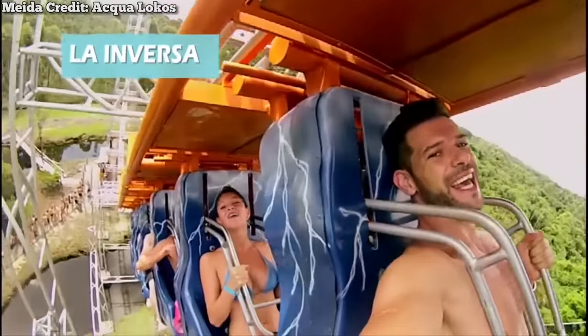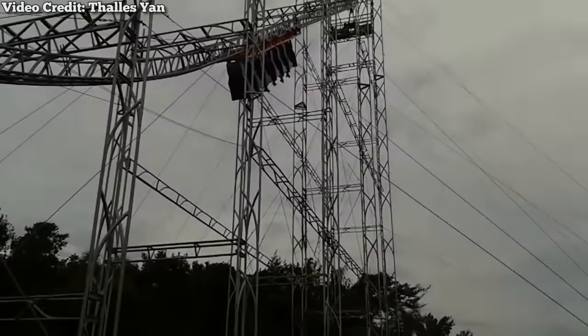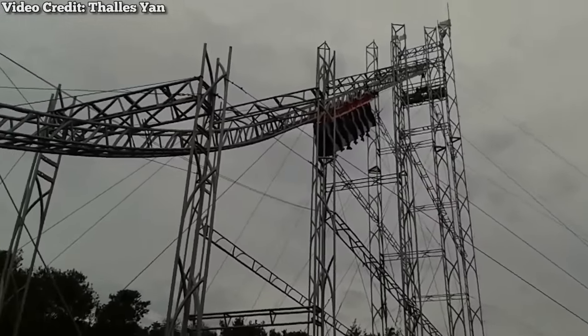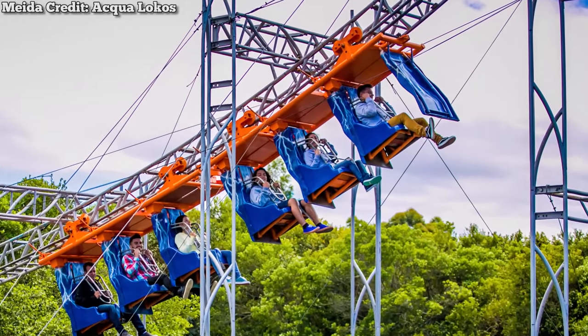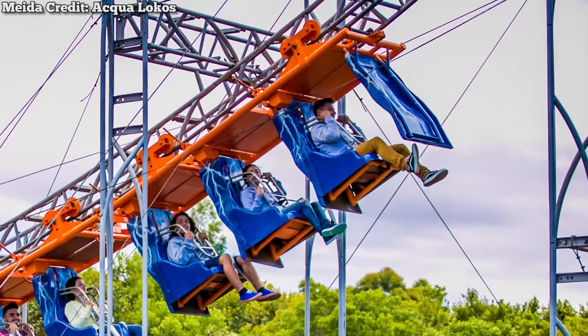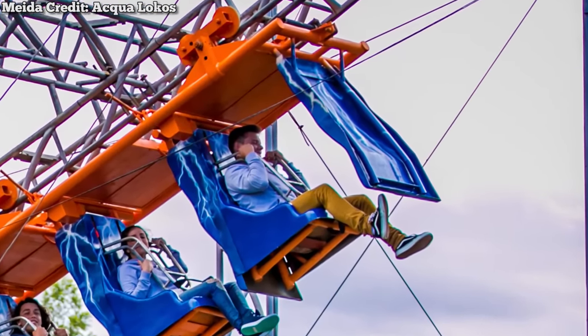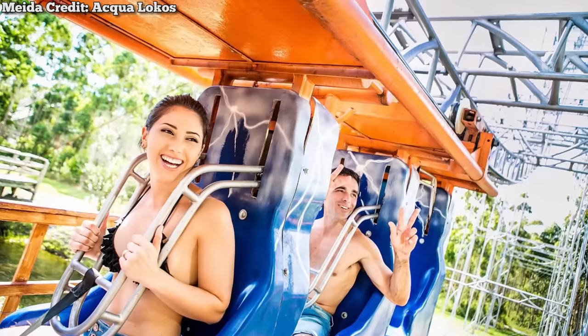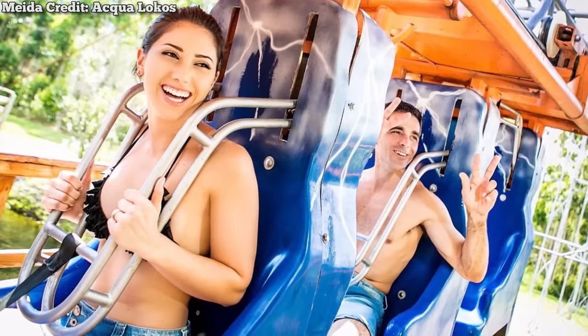Since it was made independently, the ride comes with a few unique quirks. First of all, the track structure looks like less of a roller coaster and more like a dead-end electrical tower. Second, take a look at the front car — for some reason, the back half of a seat completely blocks the view from the front. It's unknown why it's there, and it's a peculiar design choice to say the least. Moreover, the restraints are made entirely out of metal, something you usually don't see on roller coasters.